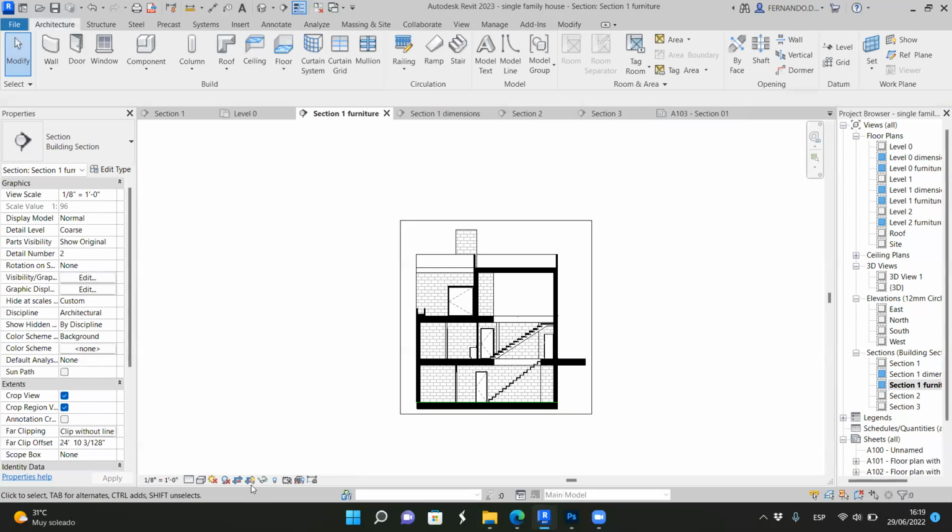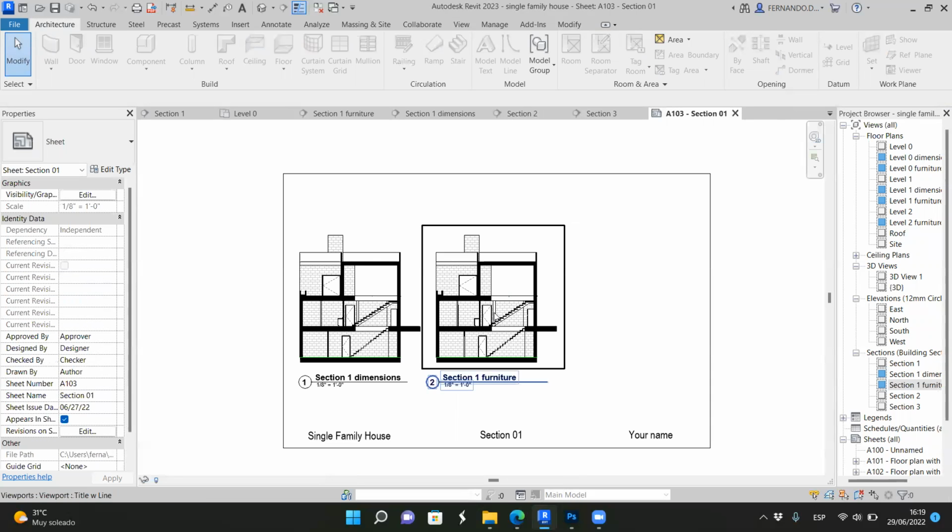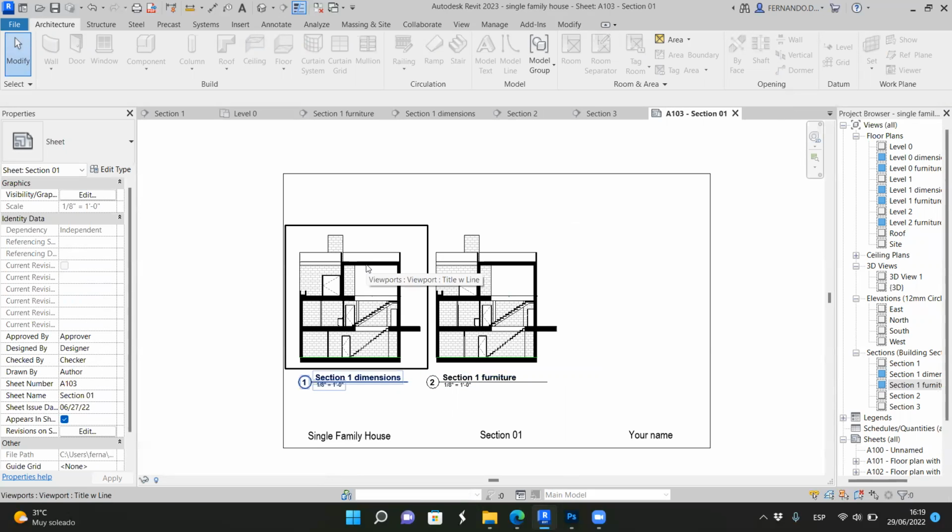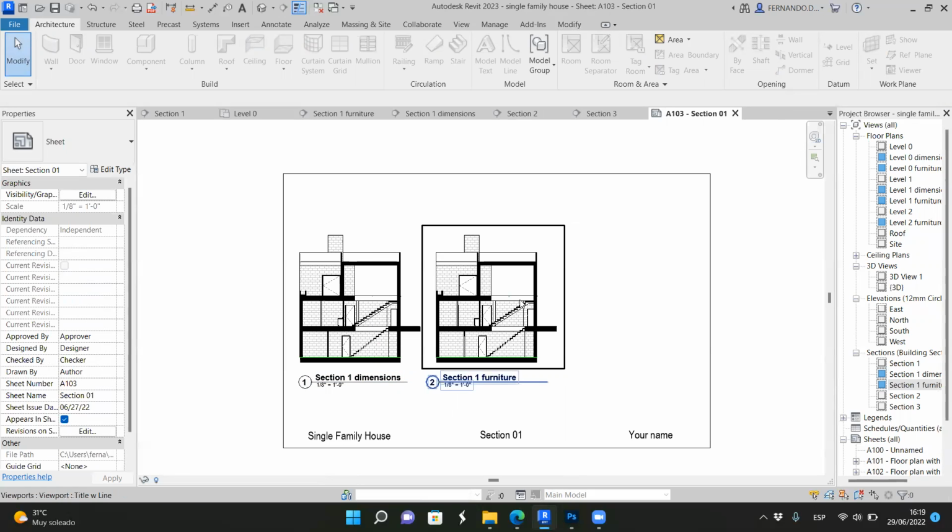In furniture, I want to hide the crop region. And we need two different things here. Okay, so we don't want the same section. There will be one with the furniture, another one with dimensions. But I can do something else.